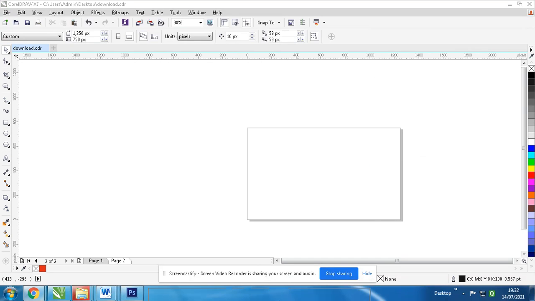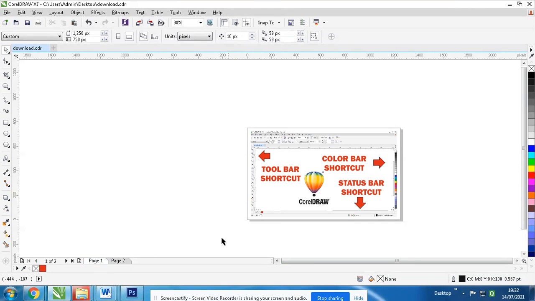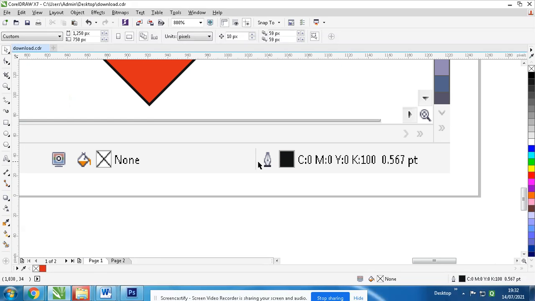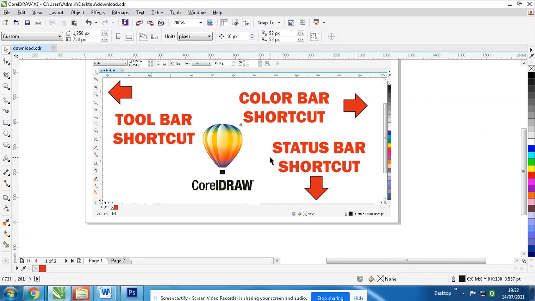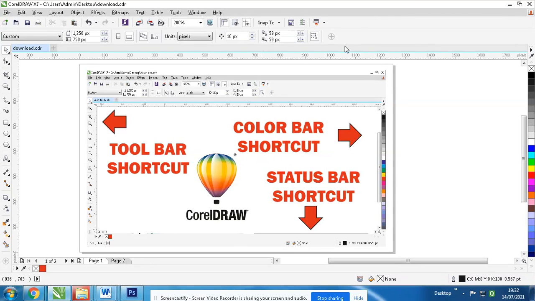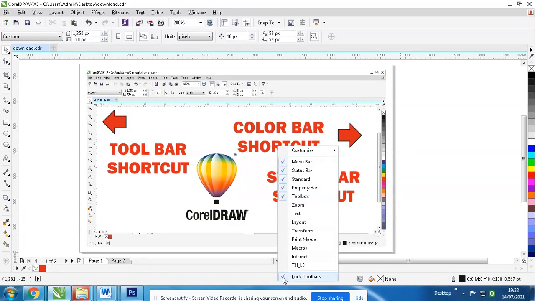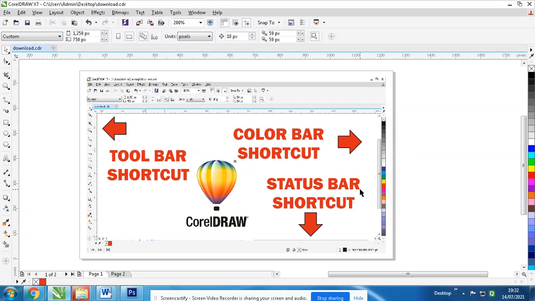Okay, if you forget, if your, this is the status bar. This is very important in CorelDRAW while editing. Most designers need it on the bottom side, because it's very useful to navigate on colors and outline. So see, if I'm right clicking on the bottom gray part, and see I am hiding the status bar. By mistake anyone hides it and you don't know where is my status bar.